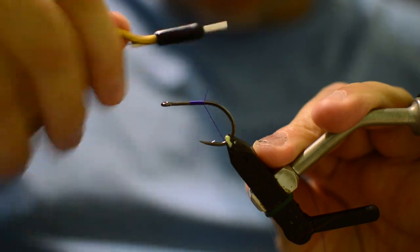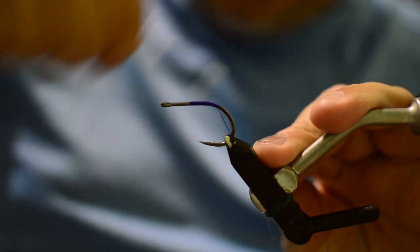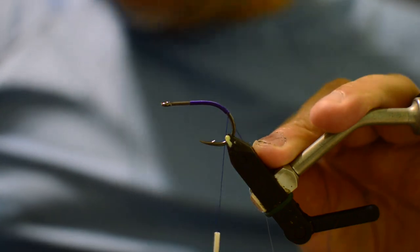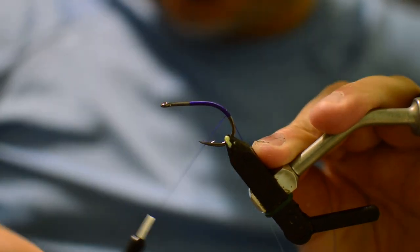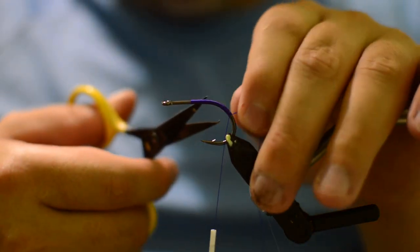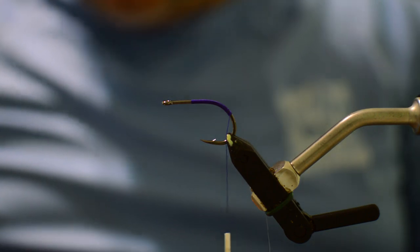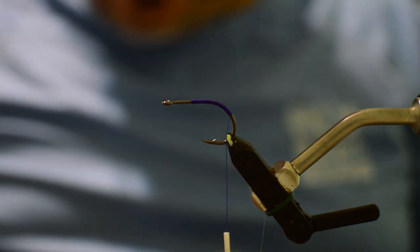First thing we're going to do is just go ahead and get our purple thread started here. The hook we're using is a Gamakatsu SL12S short, but you could use whatever your favorite tarpon hook is. This is just the tarpon hook I like to use. It's really strong. I've never bent one, never broke one, and normally I get a really good hookup ratio with it. I believe this is a size 2.0.